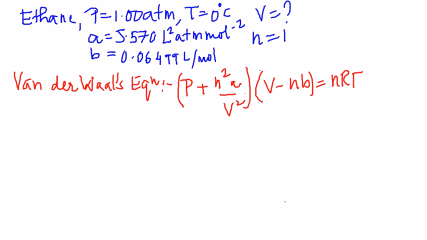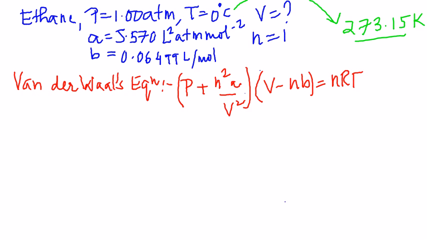And what's given to you is the pressure, 1 atmosphere, temperature 0 degrees centigrade, and as soon as you see 0 degrees centigrade, you want to convert that into Kelvin, so that converts to 273.15 Kelvin. Okay, and the problem asks you to calculate the molar volume, and what they've given you is van der Waals equation, which I've written down in red out here.